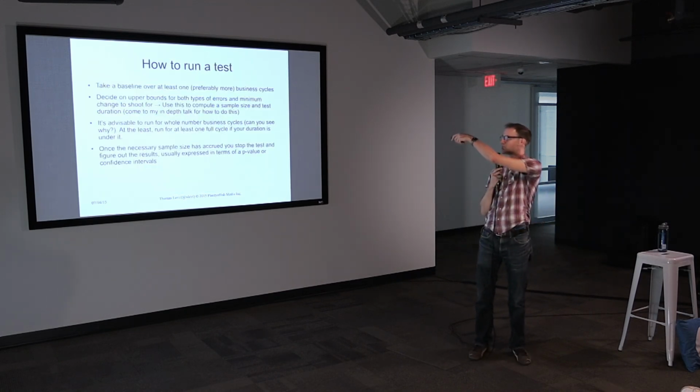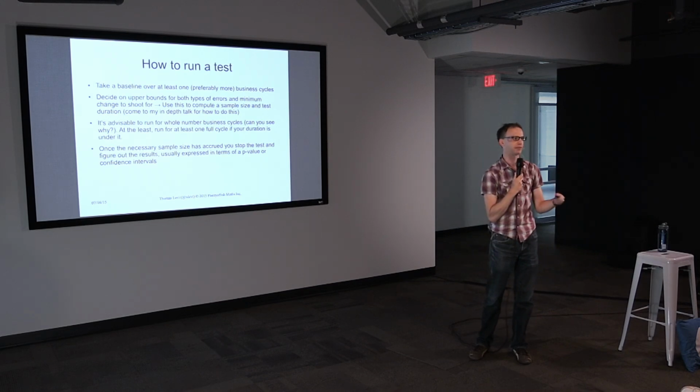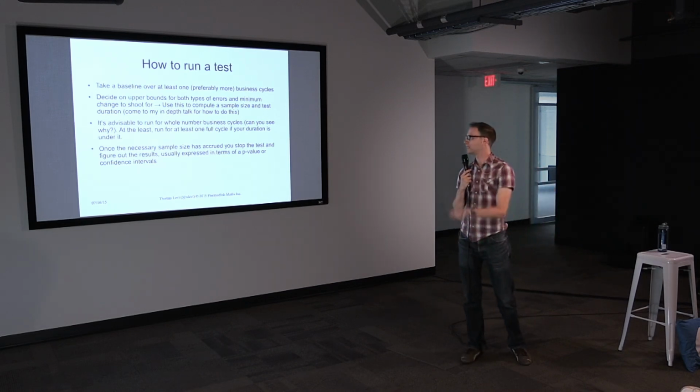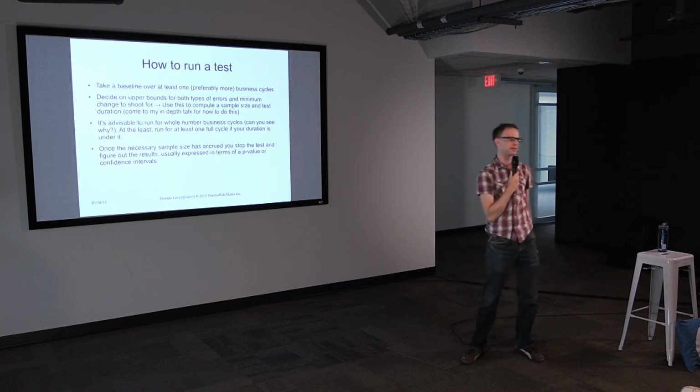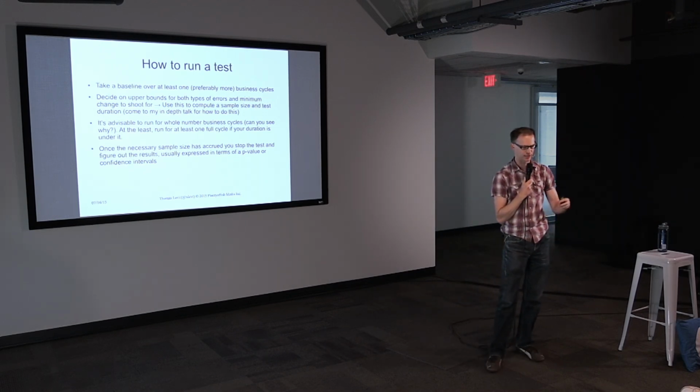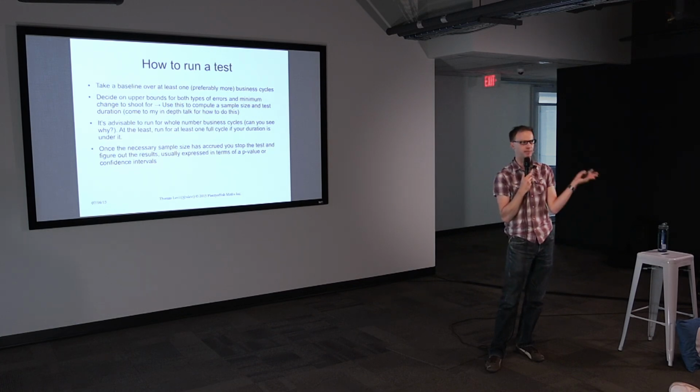In this in-depth talk, I'll actually go into the math of how you compute that based off a test statistic. Again, you run the test for a whole number of business cycles. There are times when we've had things where the necessary sample size will accrue over 2 days, but you still have to run it for a week, because if I just ran it for the 2 days on the weekend and then I push the change, well, then the other 5 days of the week, people might behave very differently, and I haven't correctly done that.